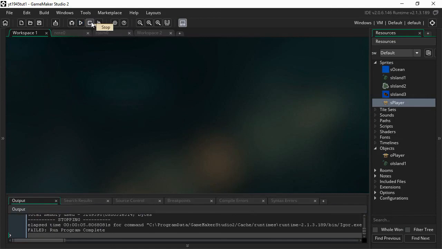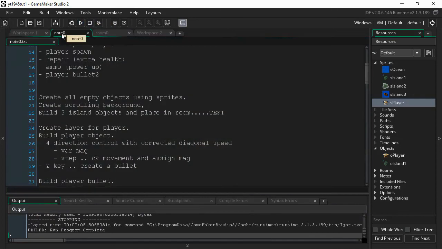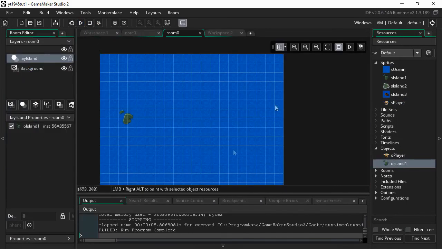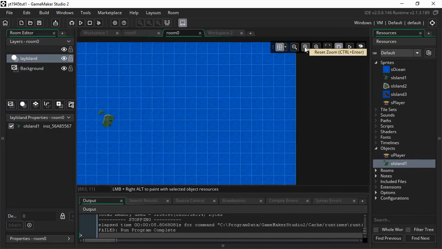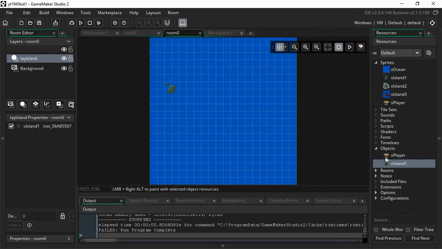Let's go to the room. Since we have the object player here, we can get the player somewhere here. Now I would prefer to make another layer here and put this on the layer. In fact, I'm going to do that now.